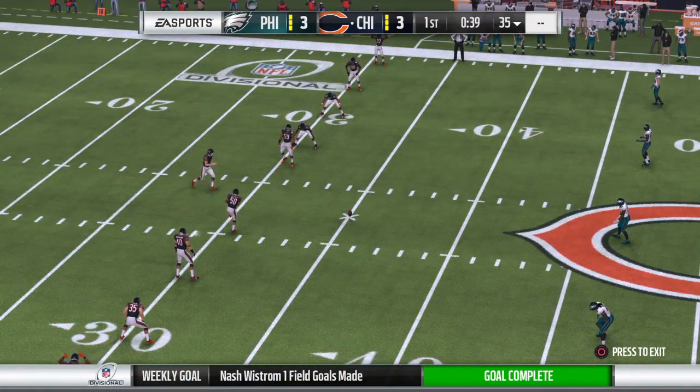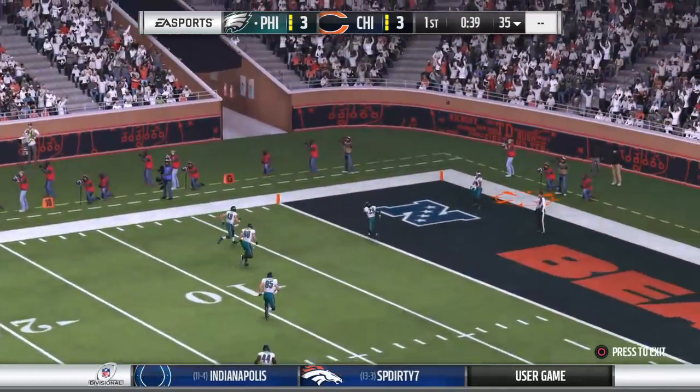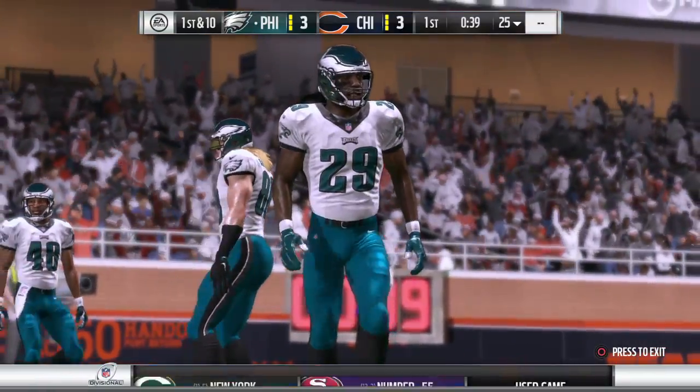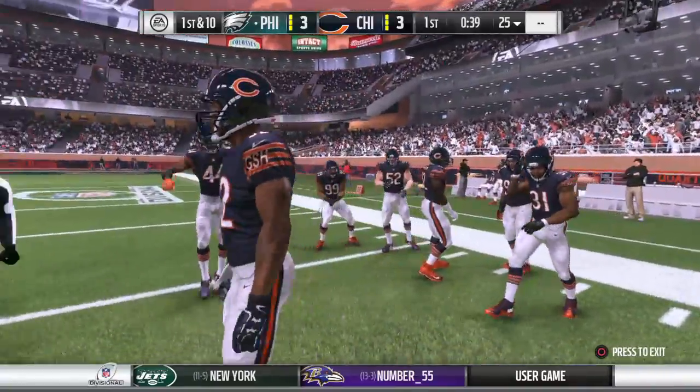So a tie ball game here as the kick's away. And this will not be returnable. It's out of the back of the end zone for a touchback. Here comes the Bears defense now back out onto the field.